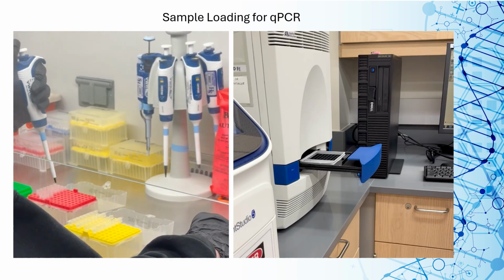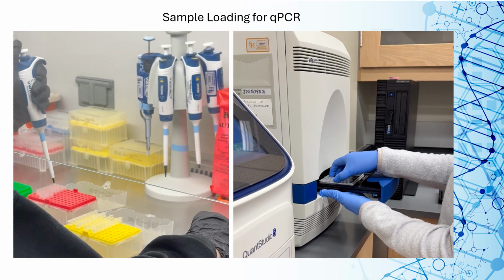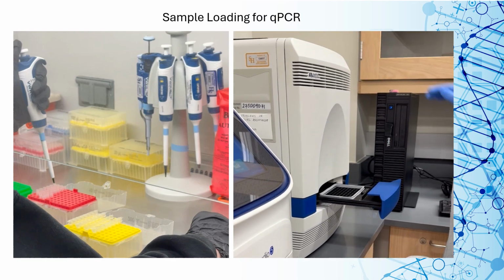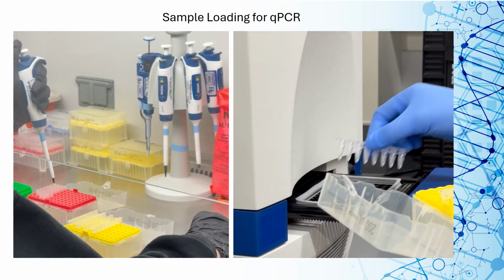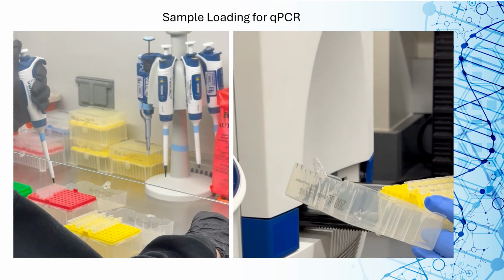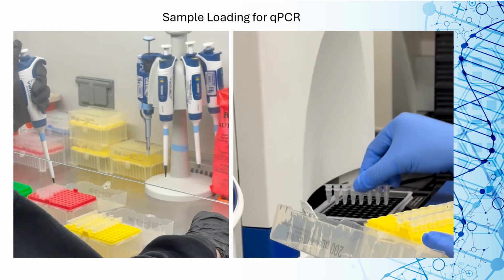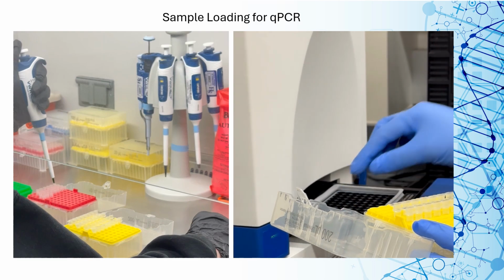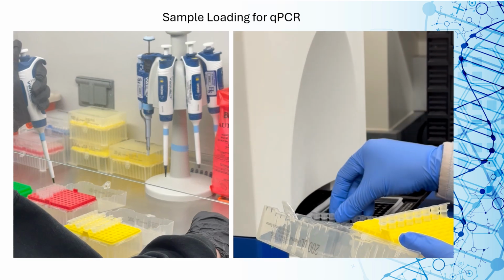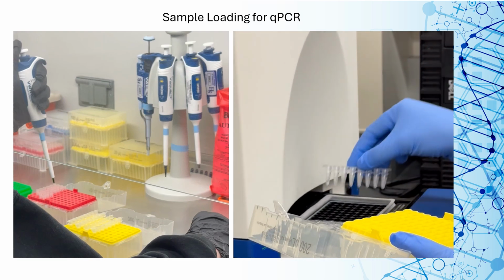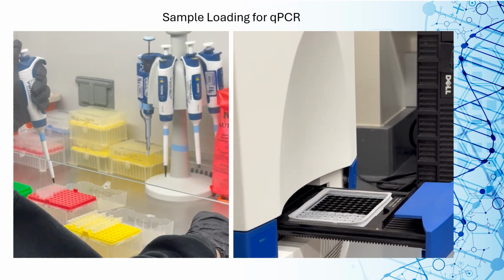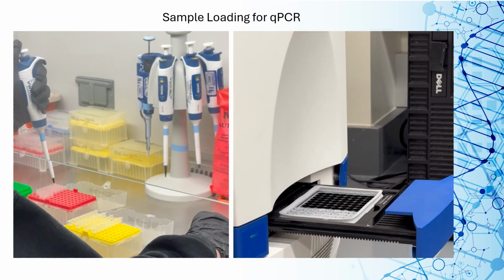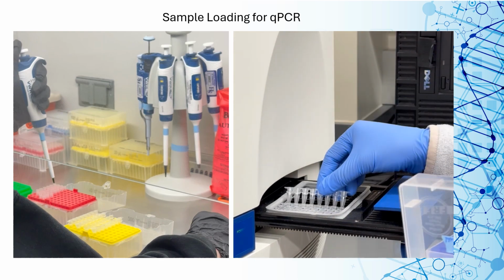Once the samples are loaded into the sample plate, they can be placed into the qPCR machine. Old wells are removed from the qPCR, and the new samples are placed into the tray holder. The qPCR machines are pre-programmed with the specifications and cycles needed for each commercial qPCR kit. Once samples are placed in the machine, a program for the kit being used is chosen and qPCR is started. This process can take between 30 to 60 minutes depending on the number of cycles.